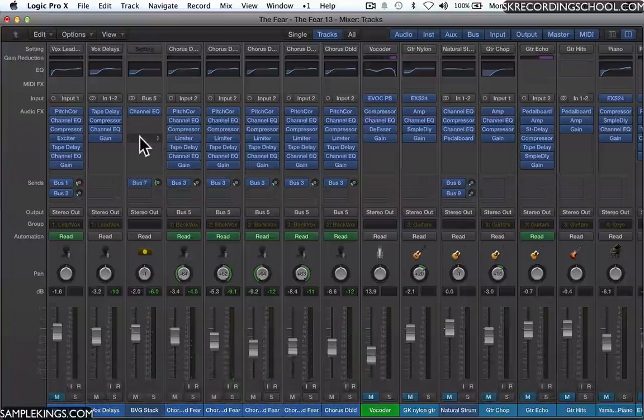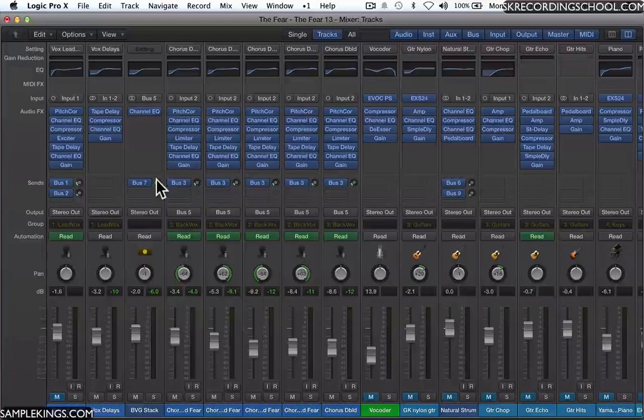You can hear the echo now. So I'm sending this bus, number 7, right into that echo. See? So it's just routing. It's just an audio signal being routed someplace else. Now, a unique feature normally with all mixing boards, particularly analog, is the ability to go post and pre.